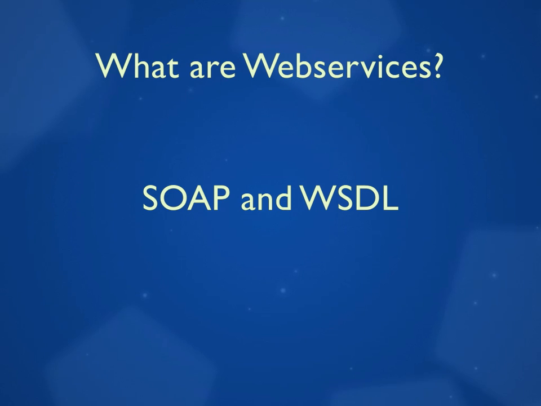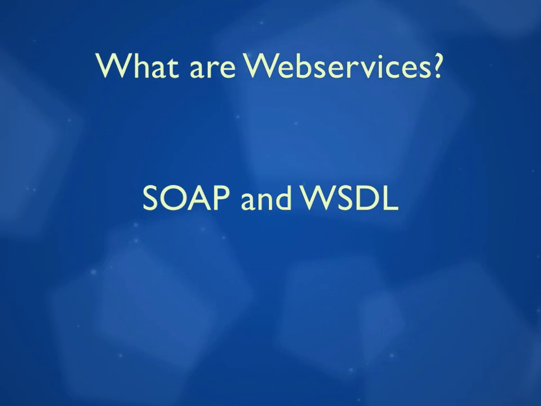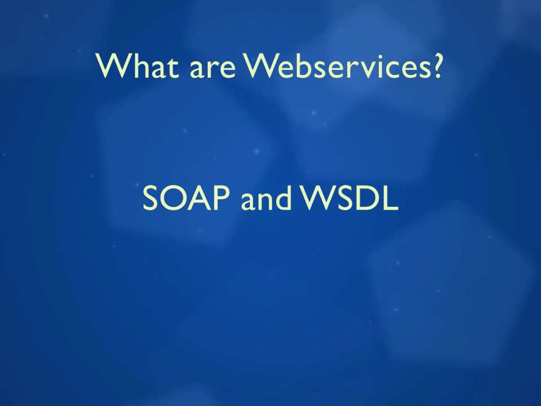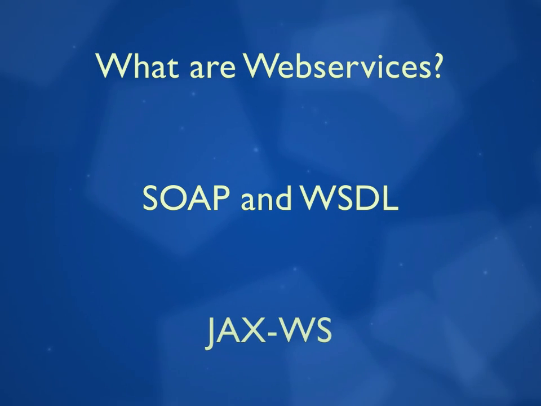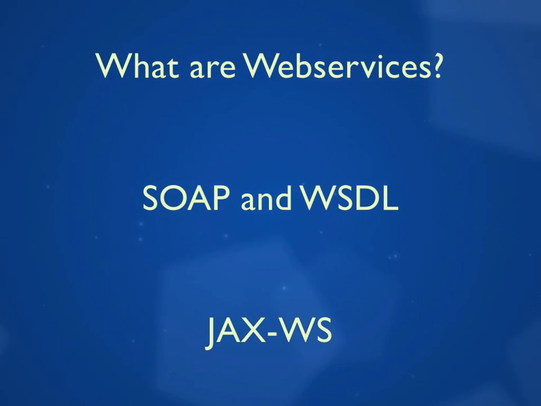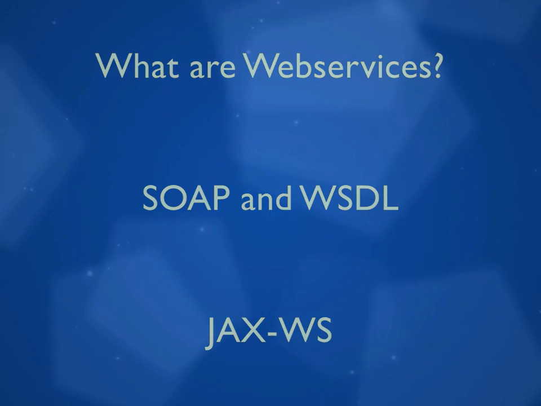Now that will give us a handle on the general concept behind web services, but then we need to look at how web services work in Java. In Java, the library is called JAX-WS, and by the end of this chapter, we will have written our first web service. So let's start with the basics of web services.